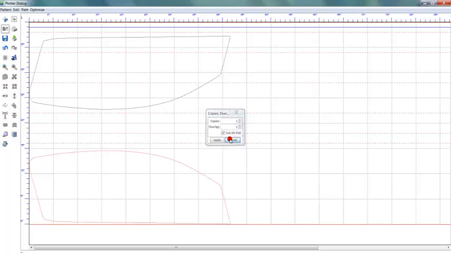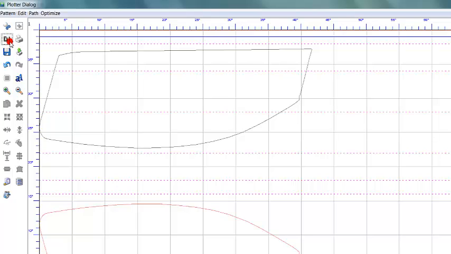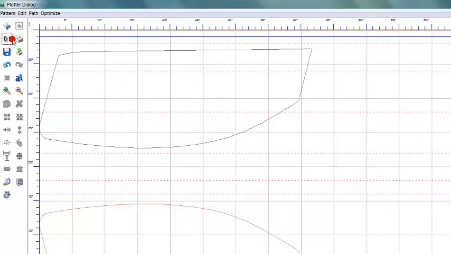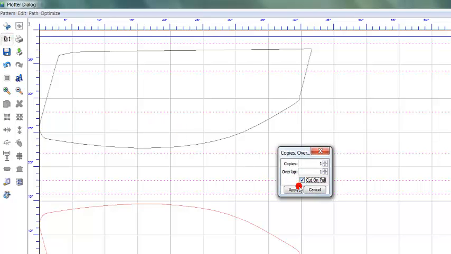First, up here on the upper left, you'll see an arrow if cut on the pull is on and the arrow is going in one direction. If I change this and take it off and click apply, you'll see that the arrow goes in two directions. So before a dealer goes to cut, they can always check and make sure that the right parameter for cut on the pull is checked. Also, in each of the databases, if you check cut on the pull, that is the default function that that particular database will default to the next time you pull up that database.